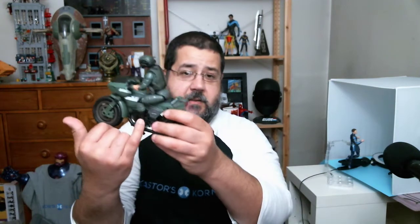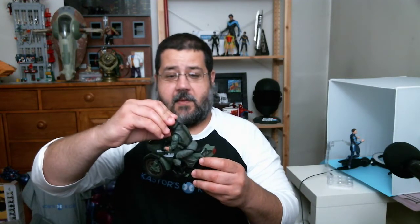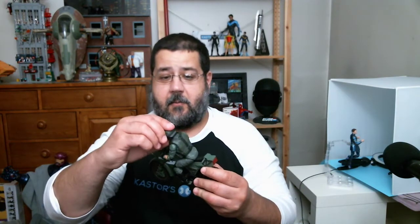Posing him on the bike, sitting him on the bike are really good. There are foot pegs down here to get his feet in the right position. Once you do get him in the right position, you can move the torso, and the neck has enough articulation so it comes out like he's riding it — it doesn't look like he's riding it with his head down, which is nice. He's got the helmet, which kind of matches. The whole look just looks really good.